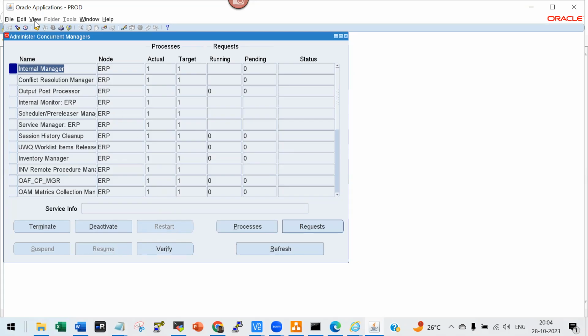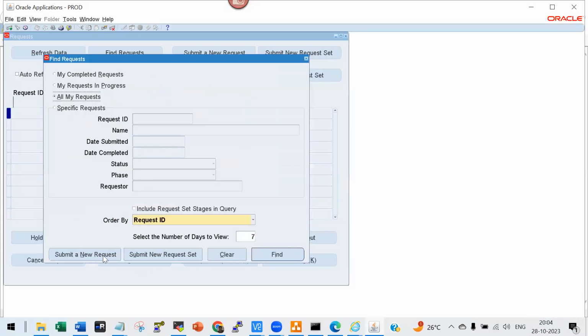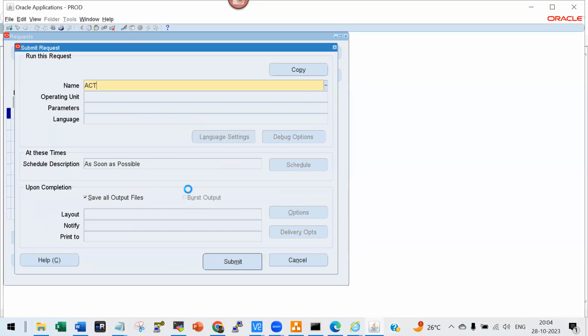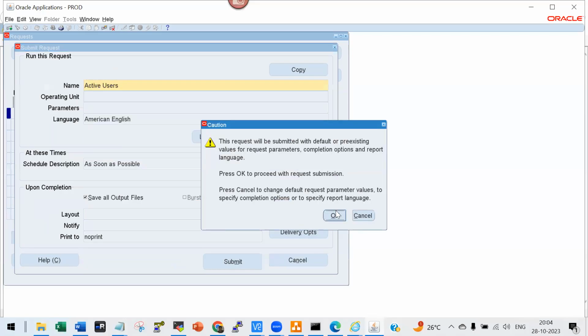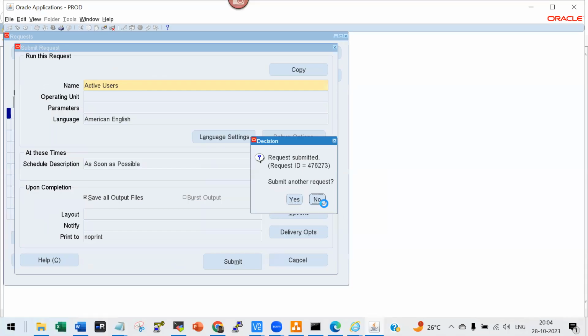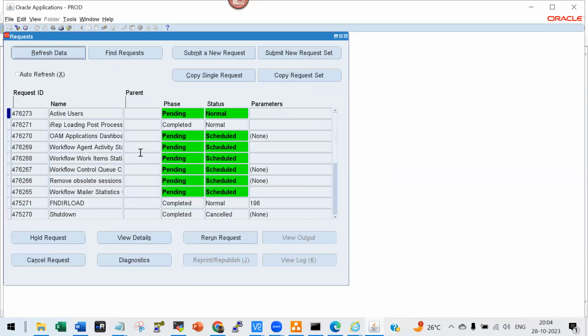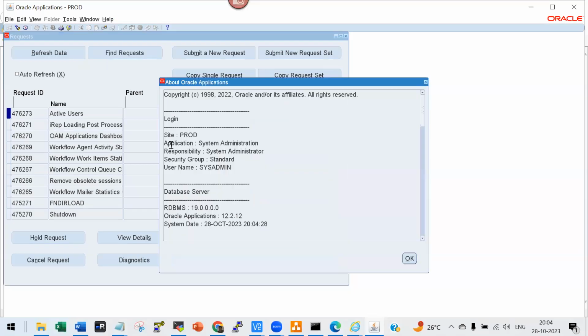Okay, and also basic checking you do even after clone or anything. You do a basic check, like you run the active users. Just basic checking, and then you can release the instance, right? And also you can verify your version.